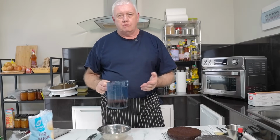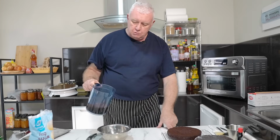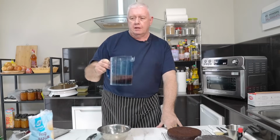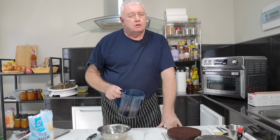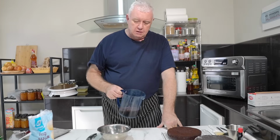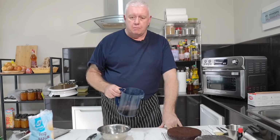Okay, so this is cherry juice. This is cherries that have been juiced, okay? I've just put them in the juicer. Now there's quite a lot in there, but this method that I'm going to show you, you do not have to cook. So it's a fantastic substitute for cherry brandy.